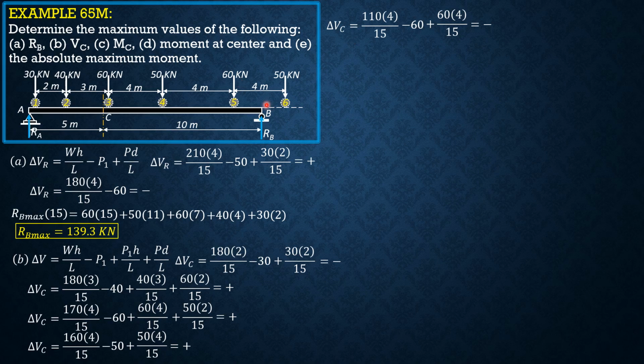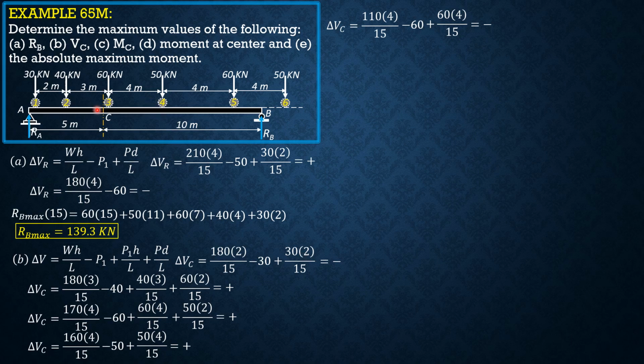The preceding position, load 5 over C, satisfies the criterion. Load 5 is over C. This is when load 6 is over C, but the preceding position, load 5, is over C. So when load 5 is over C, take note that the 50 kN load is still on this one. So let's evaluate this case.